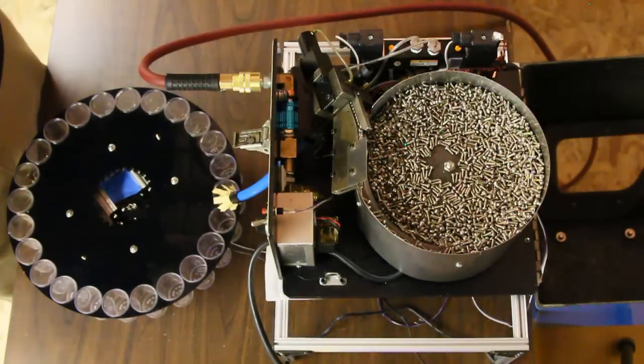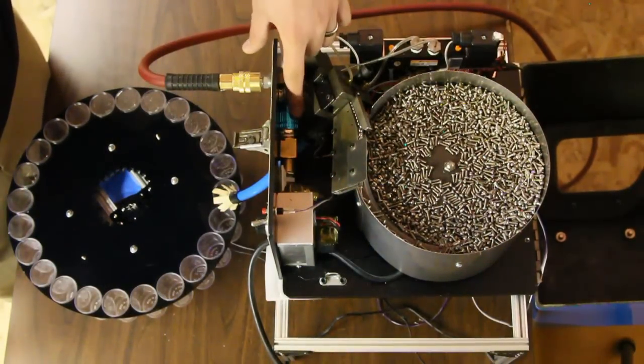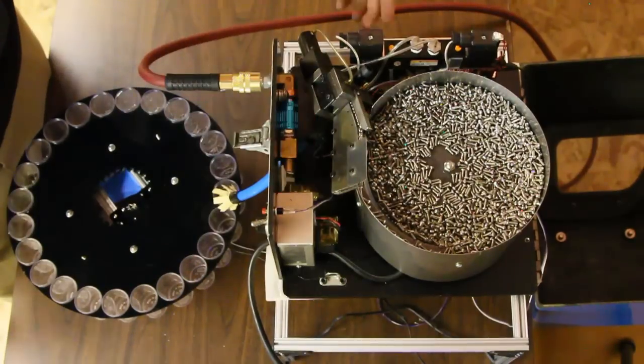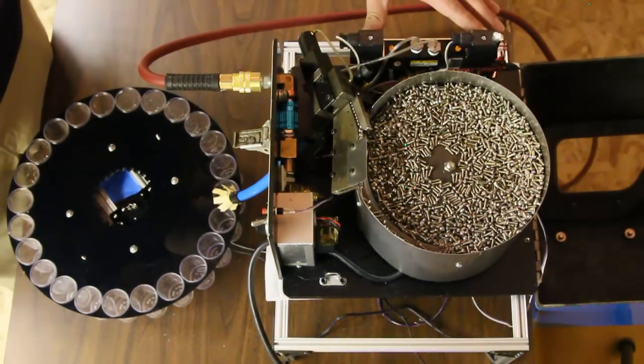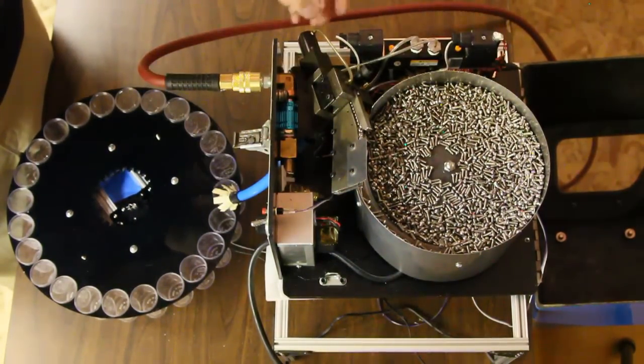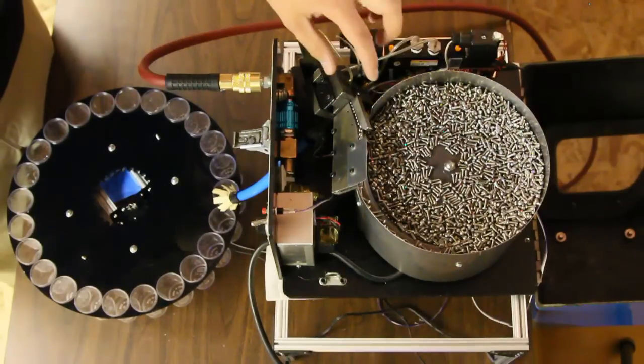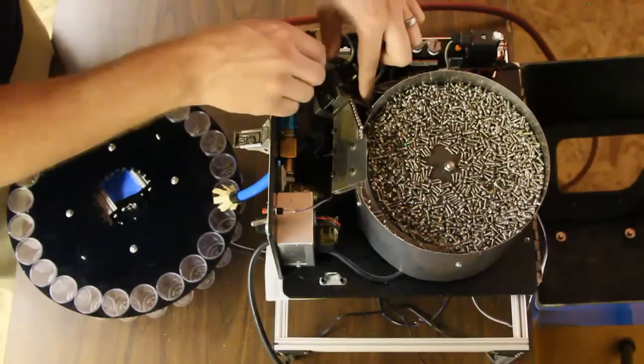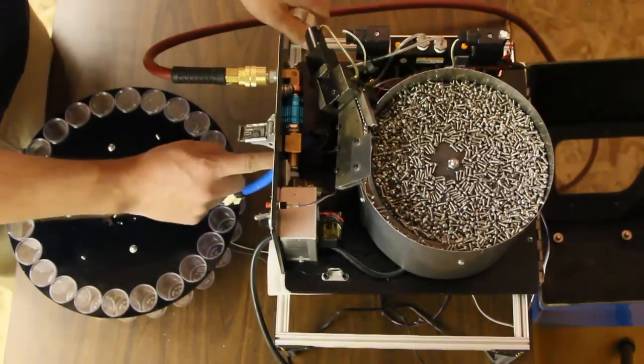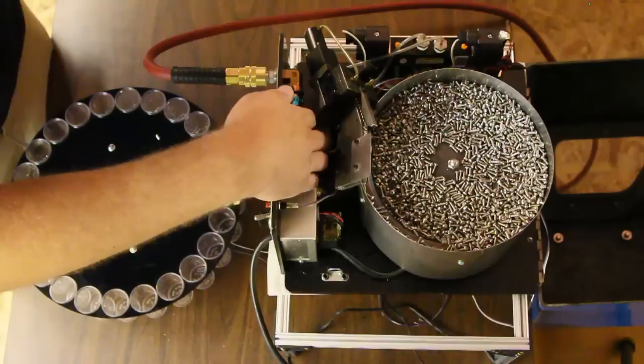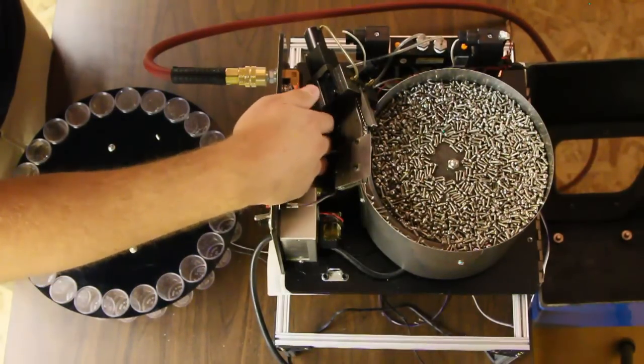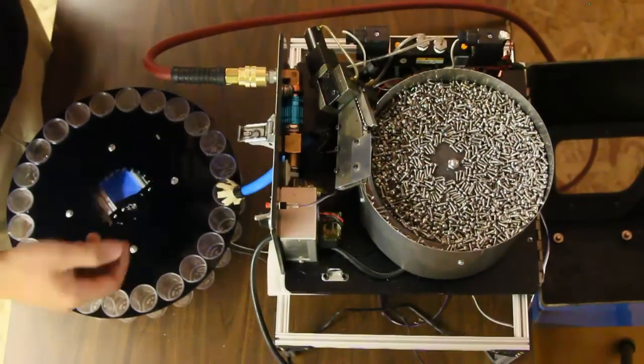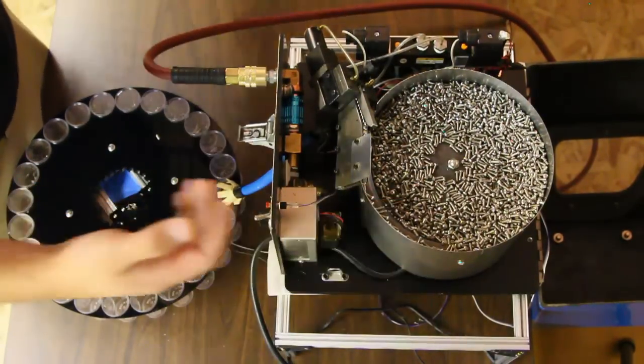So what we have here is our air coming in through a regulator because we don't want it to be full pressure. It comes down into our dual relay pneumatic system here and this alternates the air on the switching mechanism to make the screws get caught here and then it pushes it down the line through this clear tube which has an infrared beam breaker counting, and that goes down into our pill bottles.